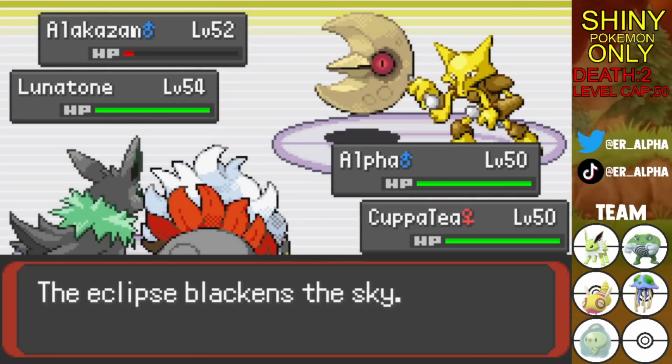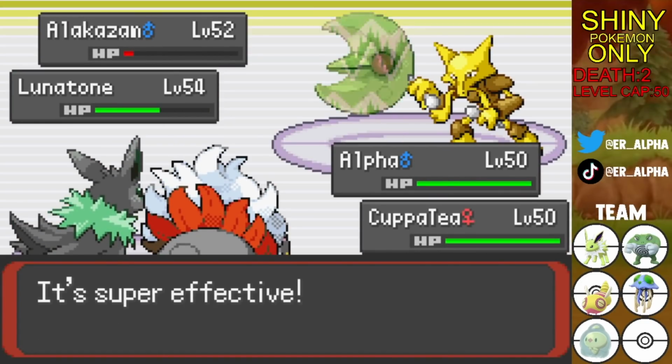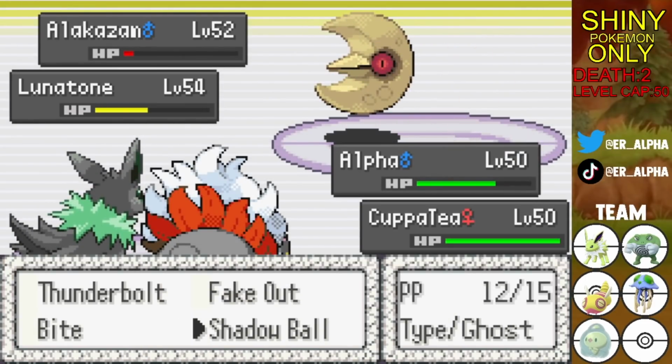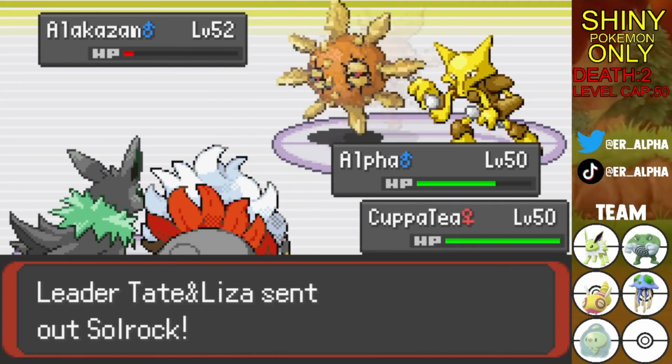And I decided to double attack the Lunatone next because we need some damage against it. I know my special attack is dropped, but Dunsparce is pretty tanky as a Pokemon and has a lot of special attack anyway. So I decided to stay in. Shadow Ball to knock out the Lunatone and then Shadow Ball to knock out the Alakazam.